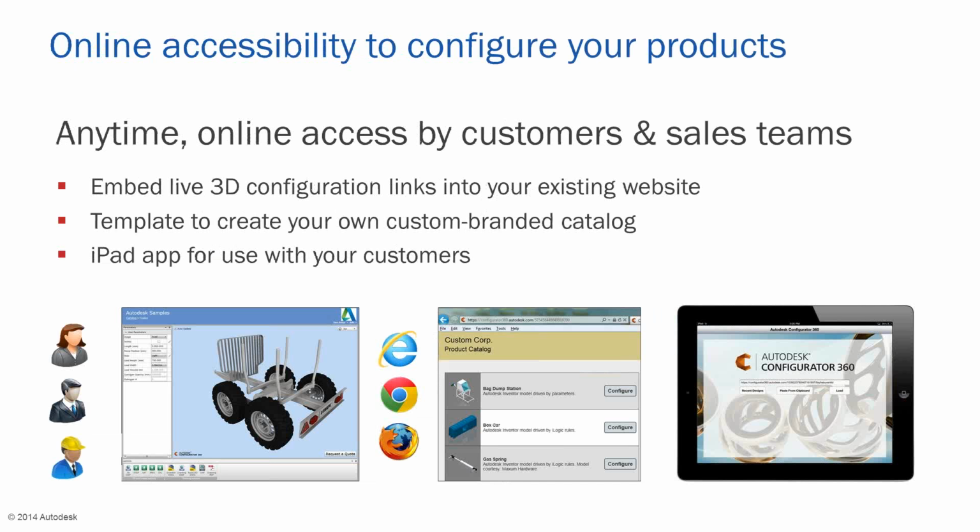It also has the functionality where you can get an iPad app with it. So you can build and customize your own iPad app with your catalog of products. And from a sales point of view, that really makes communication very easy. And it shows a very impressive side to your business in that you can on the fly configure and change things, get a quote done, and show them exactly what they want. And it's that visual communication of saying, yes, it's this particular width, height, branding, and different fittings on it, as opposed to just looking at a table in the catalog.